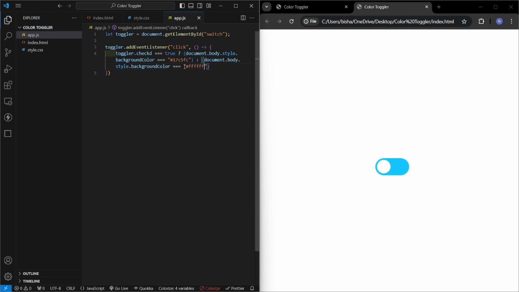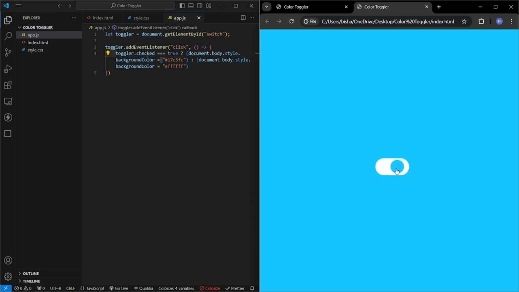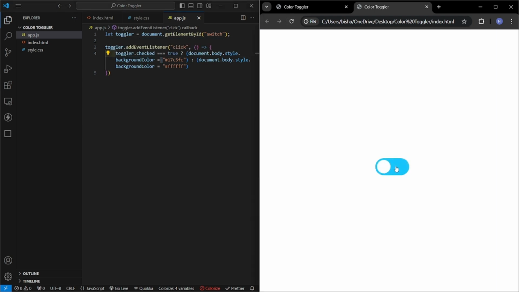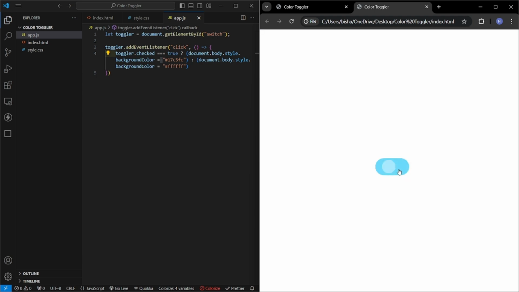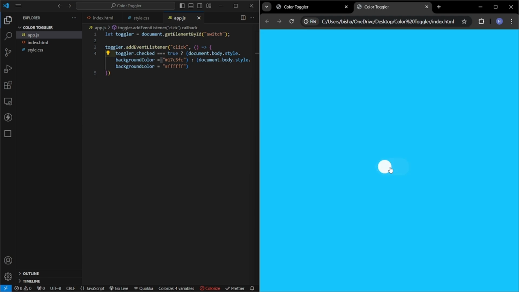So now let's check. It's not working. Okay, here it will be equal. We are assigning the colors, so here is the issue. Now let's reload. Yeah, that's our toggler. It's working fine. When you click here, it turns blue, and when you click again, it turns white, and that's all.